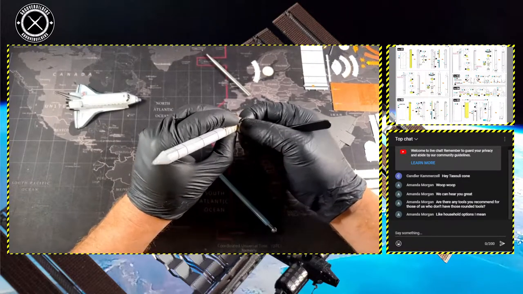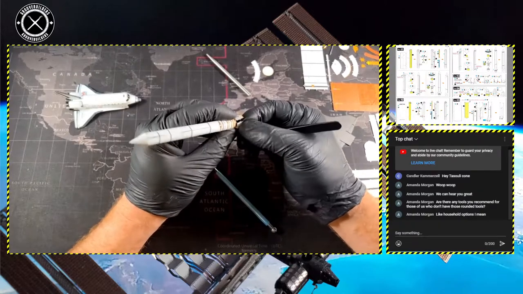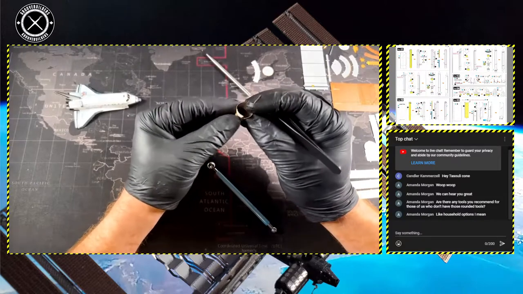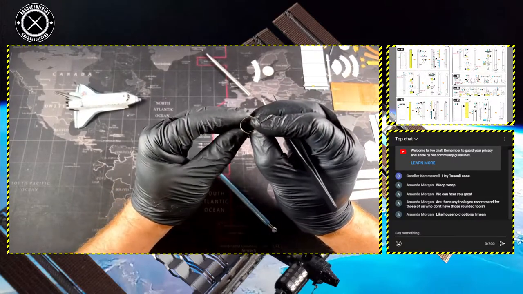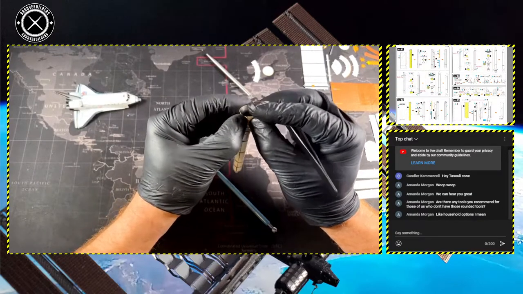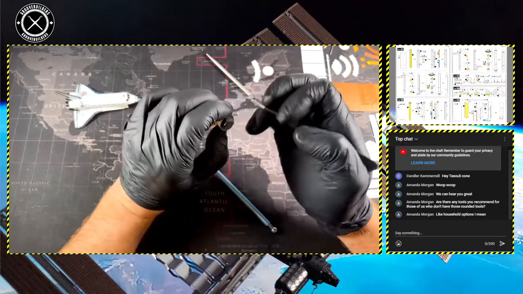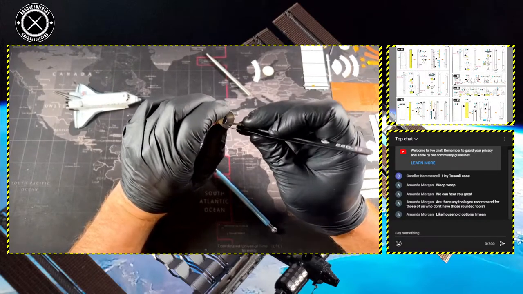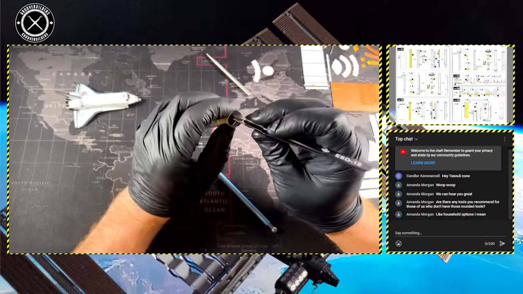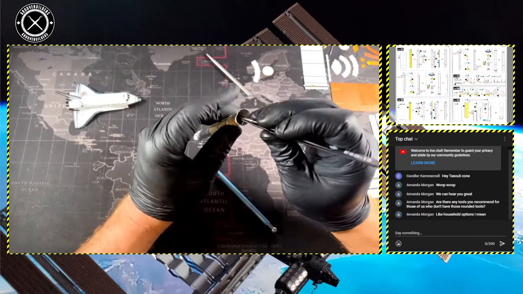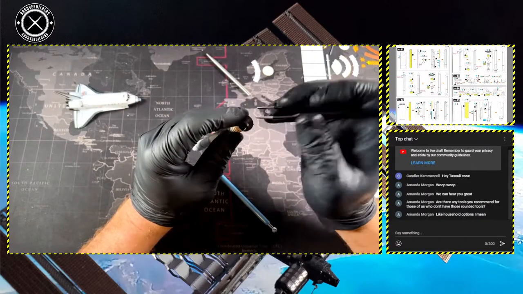Just trying to get all the way around here. Same kind of thing, just stretching it, putting it into place, stretching, putting it into place. Once you make it all the way around, we can then secure this guy last. And that, my friends, is how we get the booster on. I'm going to just secure this first. And now I'm going to bend these guys down, hopefully not accidentally popping them out in the process.